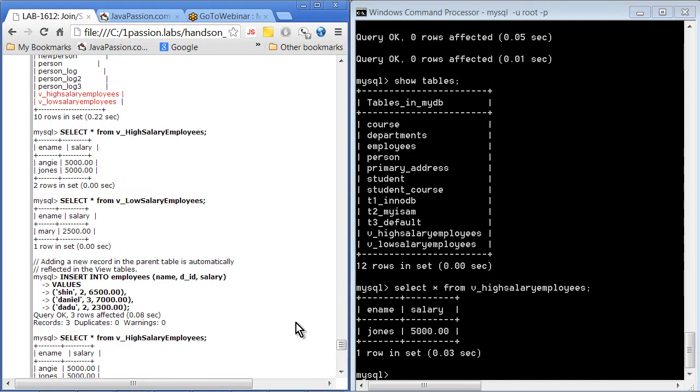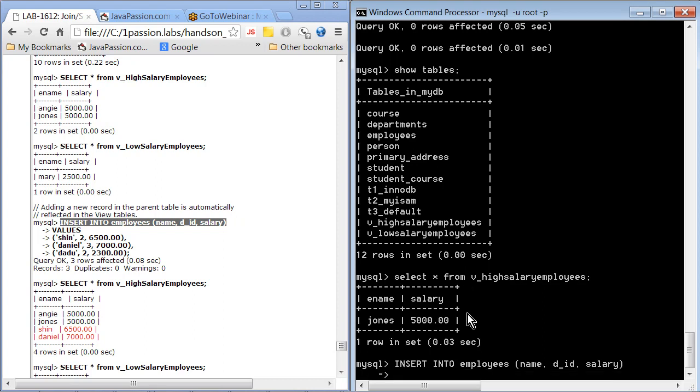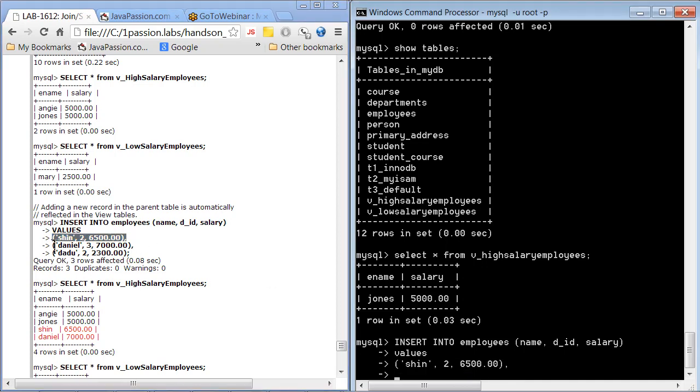Here we are going to add an employee to the employees table, and then see whether the views are automatically updated. So here we are going to add a new employee and values, 65, so that should be a high salary person.